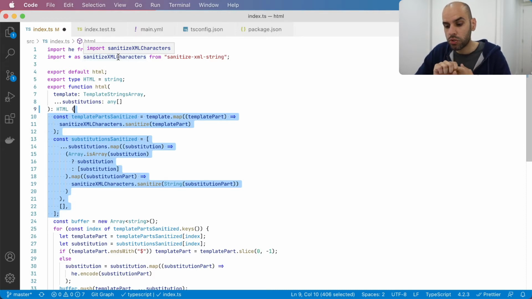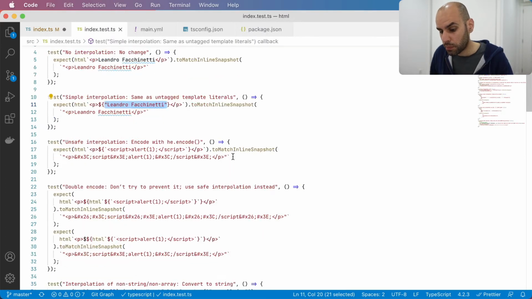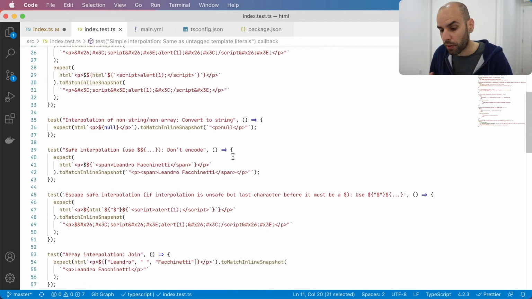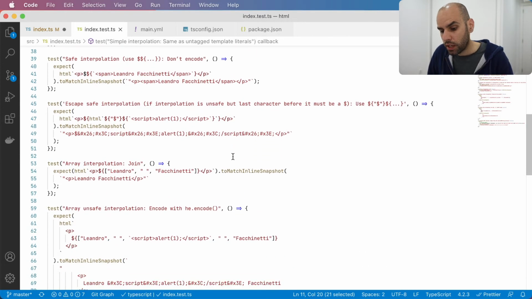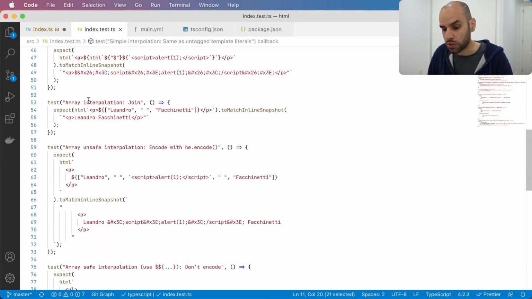And another thing we are going to do in this first pass is to treat this case of array interpolation. So in my HTML library, if you pass an array of elements, I concatenate the array for you.